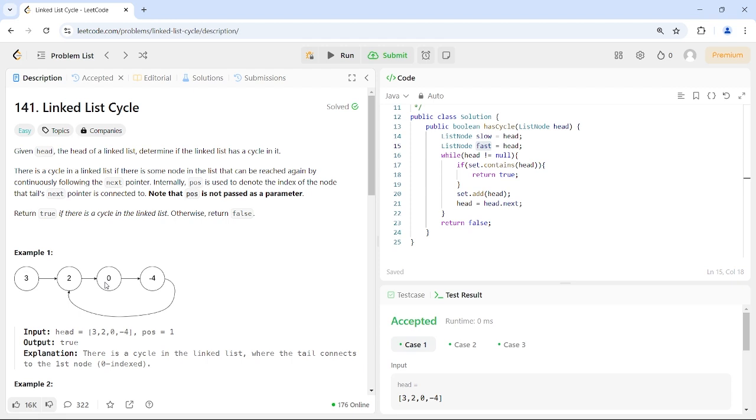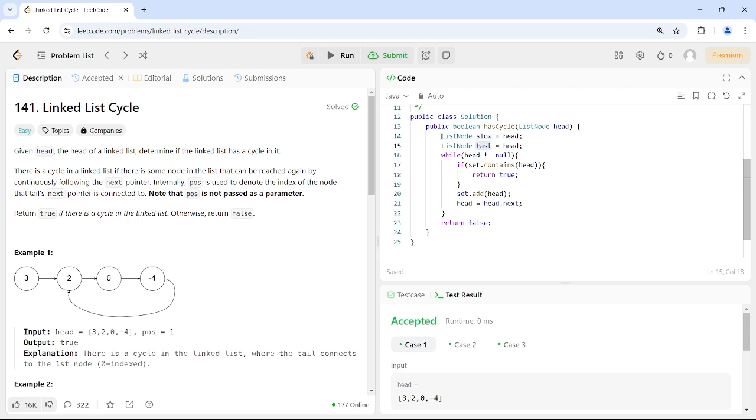Why can this method be better? The previous variant has a set. To create a set and to add new nodes to this set, we need additional memory and to perform additional operations.